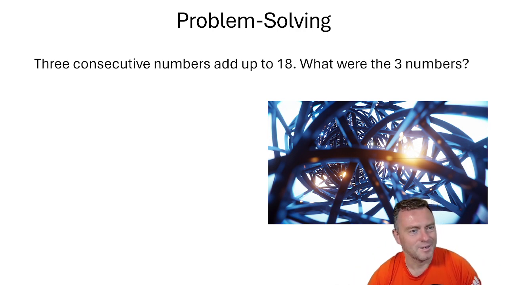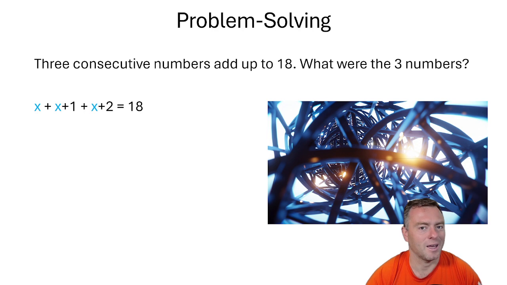But algebraically, if we didn't know how to do that, or if the number was really, really big, we can work out with algebra how to solve this. So the first number we would call x. So letting it equal x. And then we would add the next number above it. Now, that term would be the same as x plus 1. So for example, 5 is the one after 4. And then the next number after that would be adding 2 to x. So for example, 6 would be the 2 after 4.